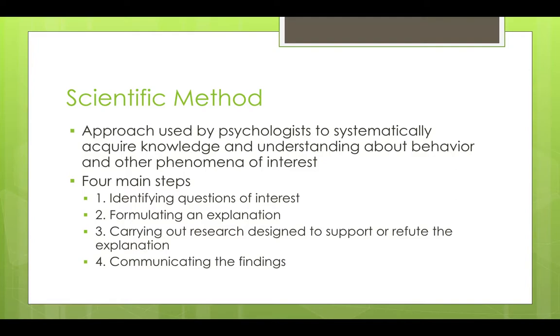What I would say about this is the first two steps, while a little challenging, are definitely the easiest part of any type of research. It's steps 3 and 4 that can definitely be very difficult, specifically step number 4, communicating the findings. This step can be very difficult because a lot of times the type of research that we do doesn't necessarily provide the finding that we say it does.